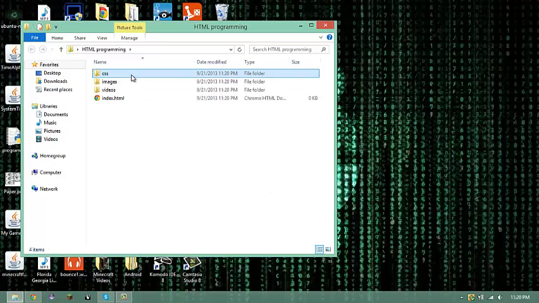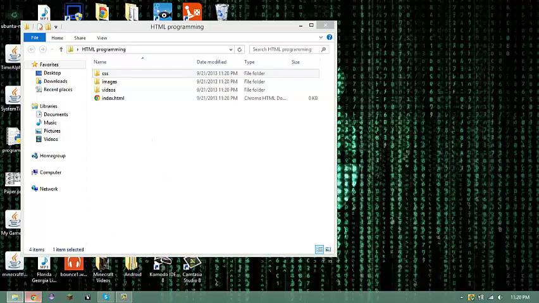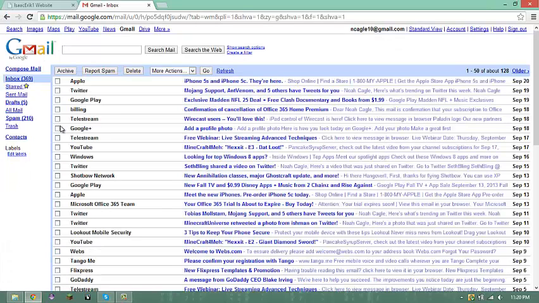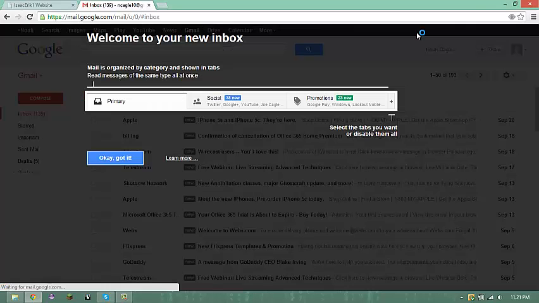So CSS stands for Cascading Style Sheet. For now, I'm going to be using Gmail as my example website for what we're going to be doing. We're not going to make an email server, but we might do that in the future. For now, we're just going to look at these. I'm going to change to the standard view.